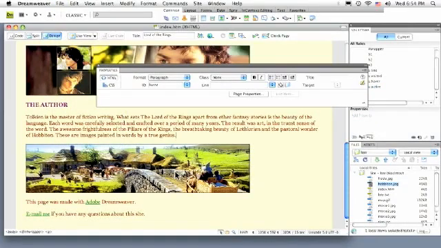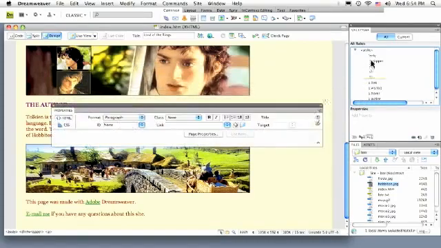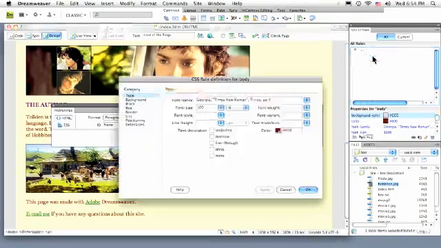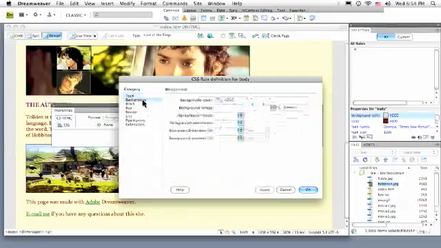Now that I've customized all my links, I am ready to put in that background image and replace that light gray color with that neat map, which is called map.gif. Now, in order to do that, I will go over to my CSS panel. I'll move this out of the way for a moment. And that can be found in my body style. So I'm going to double click on body, and I'll go to the background. And right here you can see where I have set it previously to gray.